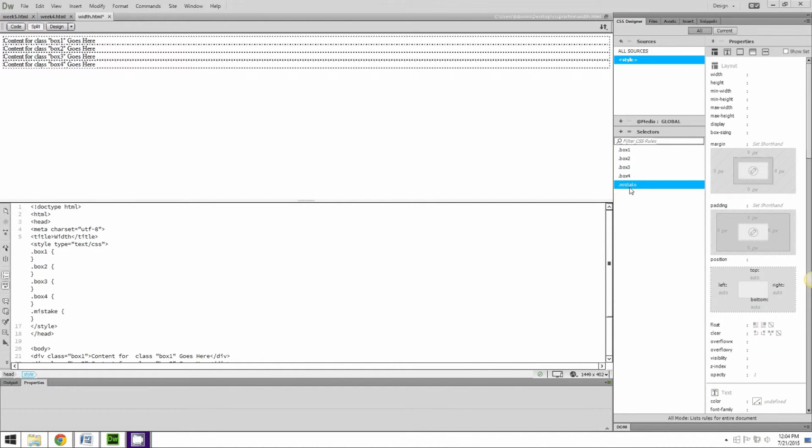I added this one mistake just to show you 2 tips here. Let's say you said box and you forgot the 1, all you have to do is double click inside of there and I can change the name and hit enter again, and there we go. Let's say I just have too many and I need to delete one. Make sure it's selected and come up here to your selector, and if you hover over here it says remove selector, and just click that, and that is how you delete one. So we're looking at width on our layout here. It's under layout. It's on this tab right here.